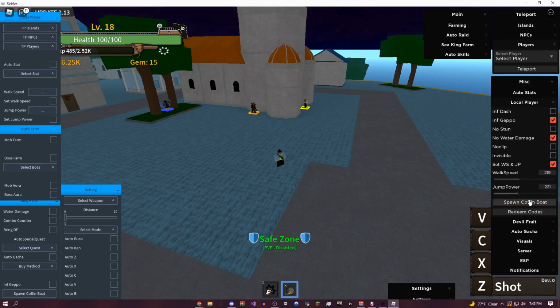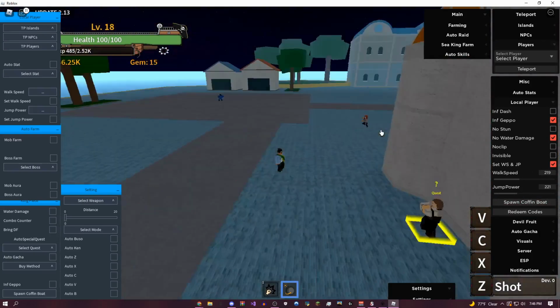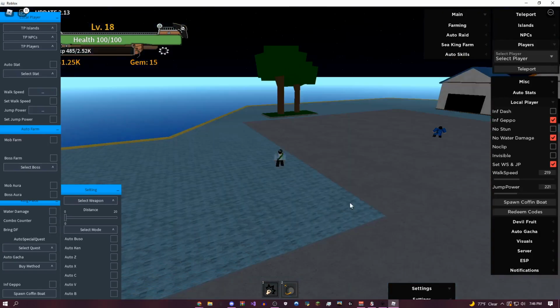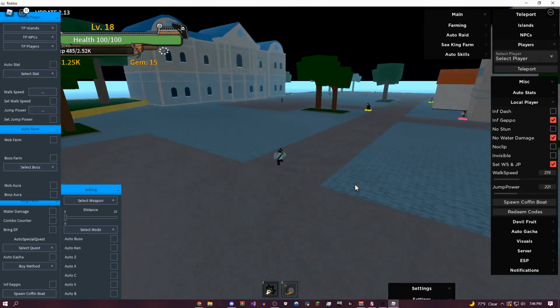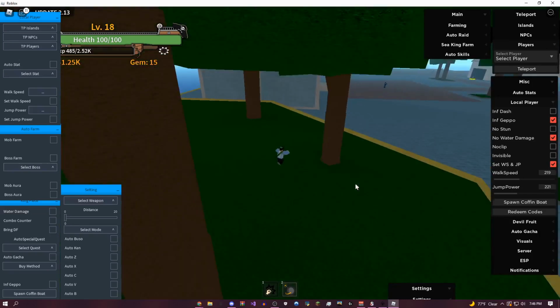I know this spawn coffin boat thing works because I just used it. Let's see, let it load for a bit. Okay, so I don't think you can use that multiple times in a few seconds, so if you're trying to use that, just don't leave the boat too fast.